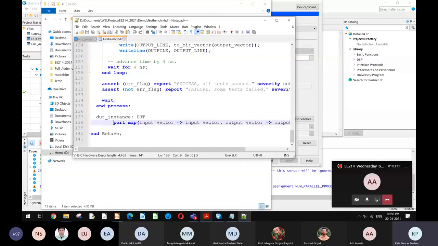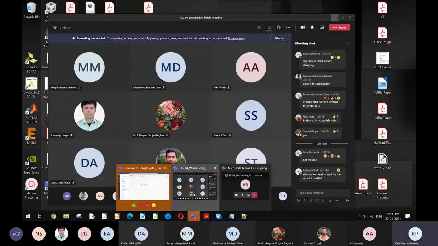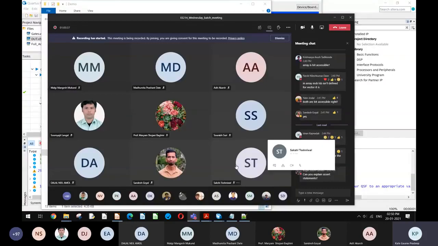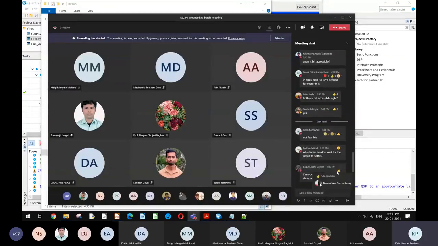Maybe you don't have to wait at RTL level. Yeah, sure, I will explain this. So maybe you don't have to wait for RTL level simulation, but whenever you want to simulate at an actual implementation or actual gate level, I mean, you want to simulate your delays, at that time you need to wait for some time according to the delays.